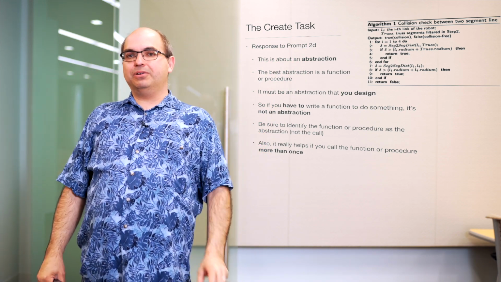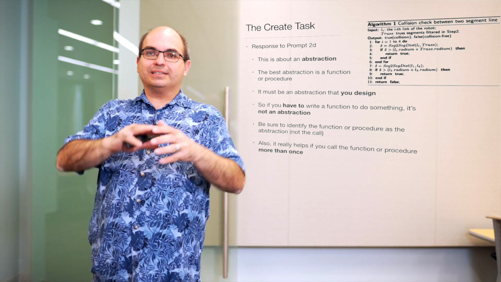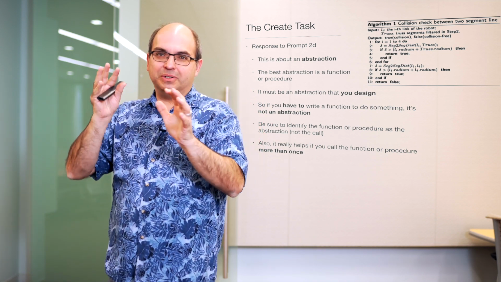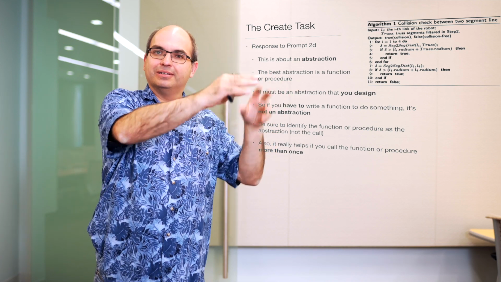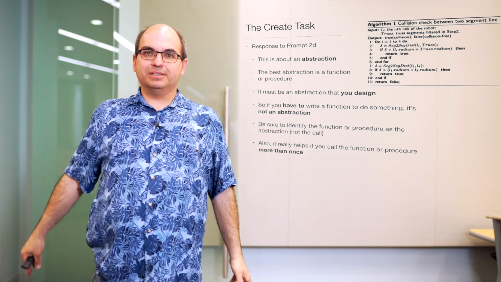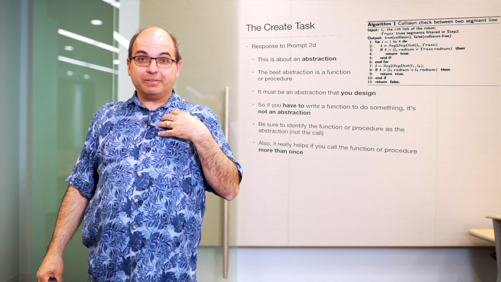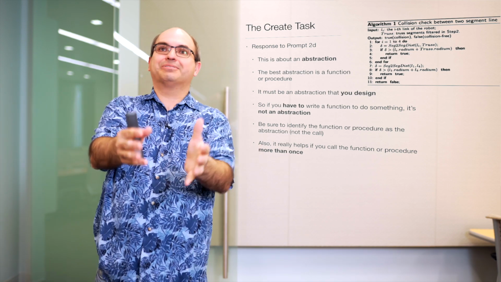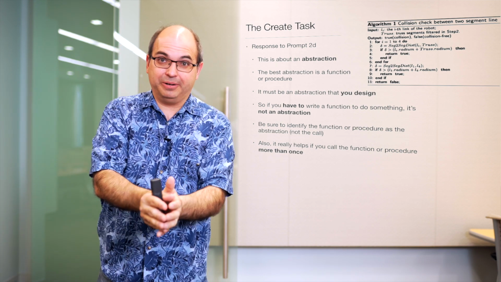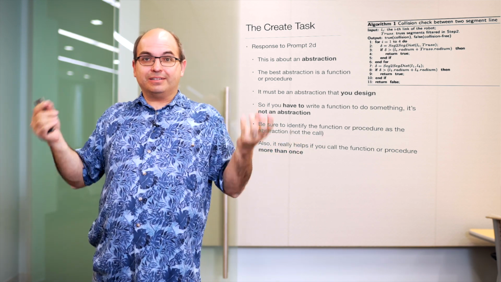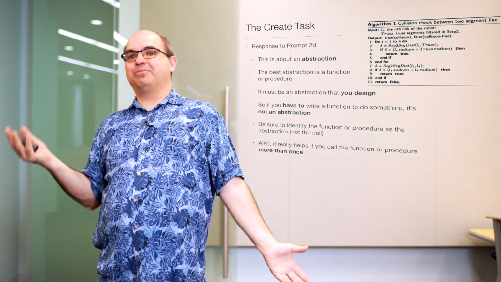Even if you can't claim that, you can always kind of argue something like, this is a self-contained process, and so it's nice to be able to put it aside, give it a name, and I don't have to think about everything that goes inside. So it reduces my cognitive load when I'm programming. Great, that's a good reason to use the abstraction. You can run with it, okay? But like I said, it's an easier sale if you can say, well, I called it from 3 different places, okay?